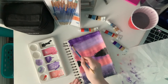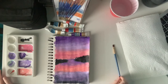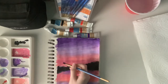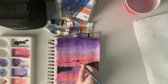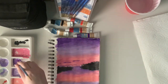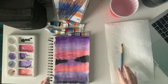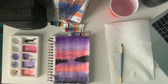I'm trying really hard right now to focus on mostly blending, and then I can just add some highlights and details the next day. I am trying to add some clouds in the sky again. Hopefully this time I like it a lot better. I'm just adding in the line for the reflection of the lake and some highlights.